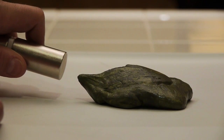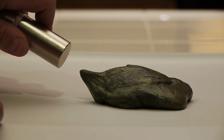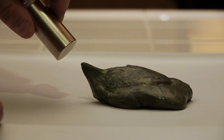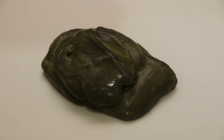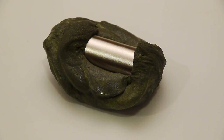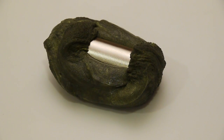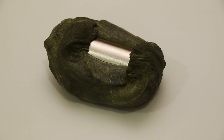With a larger goo pack, we have more sustainability and we're able to mold it a little bit more with the magnet, but you can still fail. Dropping the magnet in like this takes a while, but eventually the goo will envelop it completely. Let's try it with a smaller magnet — bye-bye.